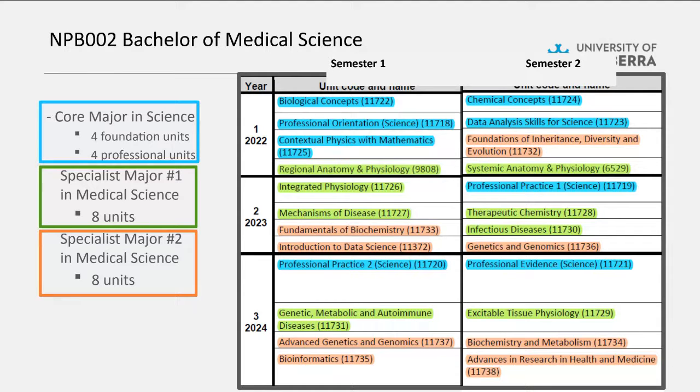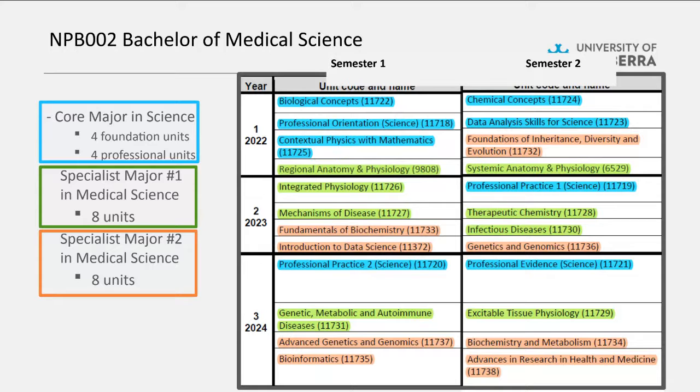A really massive upside to that is it's very clear what your study pattern is because you have them all listed there. One downside, well, not necessarily a downside, but one thing I guess to keep aware of, as I mentioned before, if you're finding a unit challenging at any stage, then you want to come and talk to us early so we can figure some options out for you because they are all required units under your course.